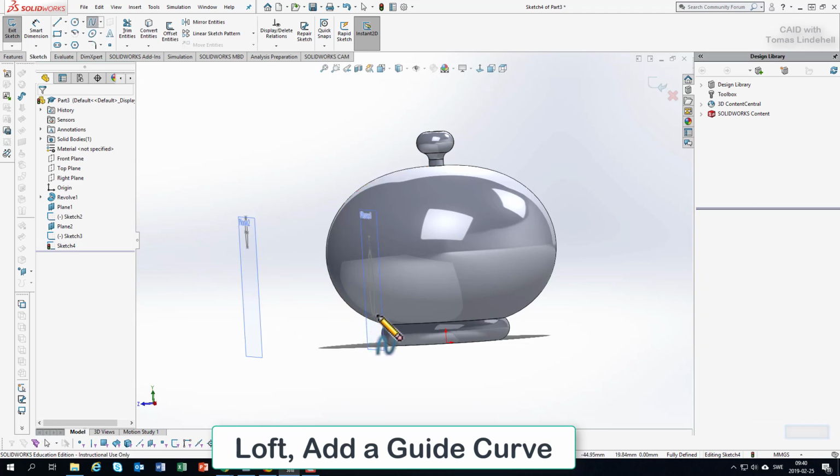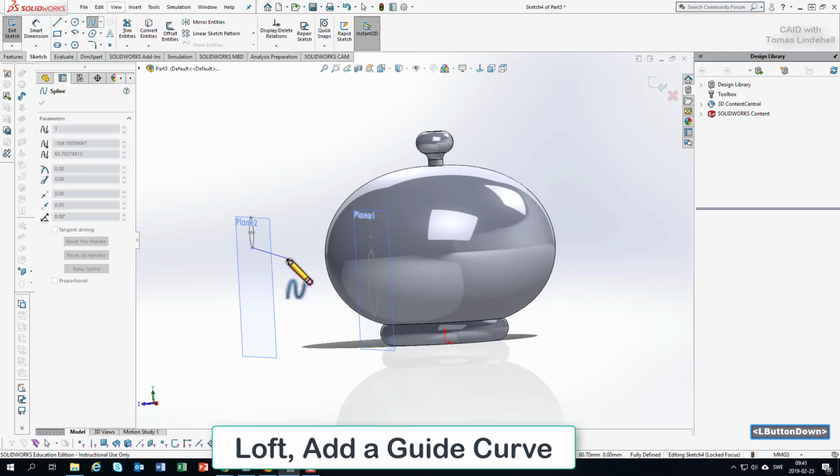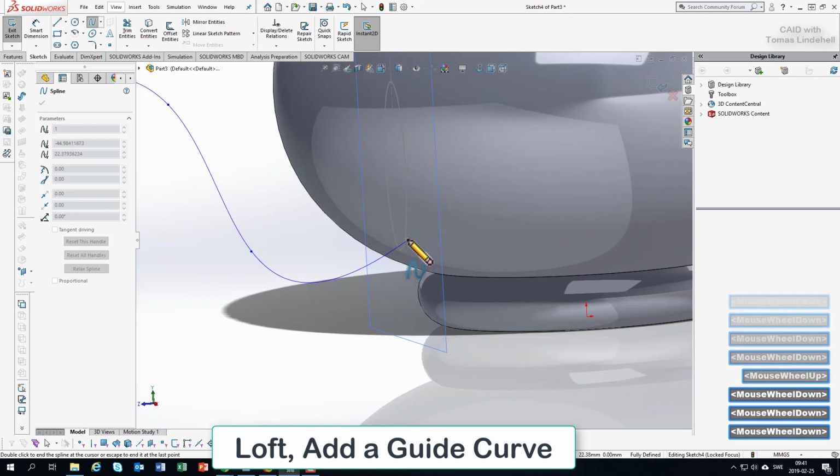So I put one point there, and one there, and one there, and one over there. And I would like this to snap now.